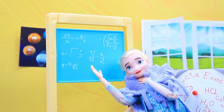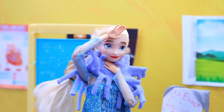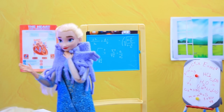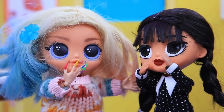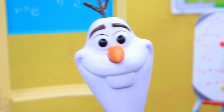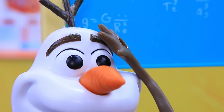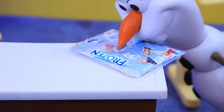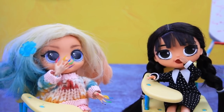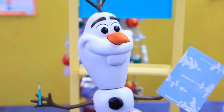Elsa is sick but has to work anyway. She reviews the lesson and looks bad. A window opens — maybe she should take the day off. A student offers to cover for poor Elsa. She mixes up the folders and finds a coloring sheet. They decide to draw instead, and the class loves it — they want lessons like this all the time!